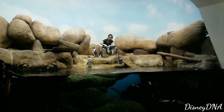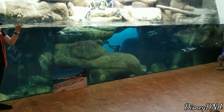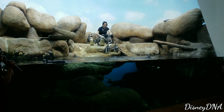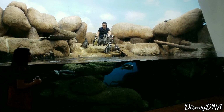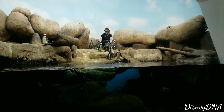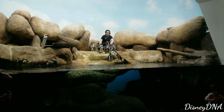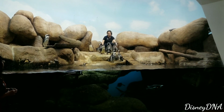Food is very important, and because of this, we use it to help better take care of them through a process that we call positive reinforcement. So, Holly, what does it mean when I say positive reinforcement? It's a training technique that works really well for animals, but also for people too. The idea is that any behavior you want to enhance, you reinforce through something that the animal or the person finds pleasing.